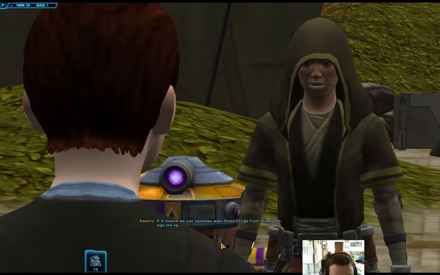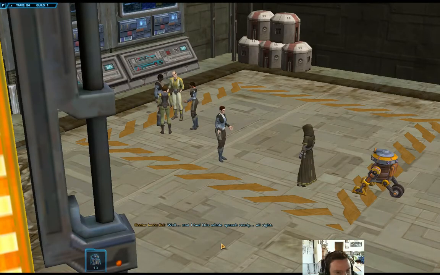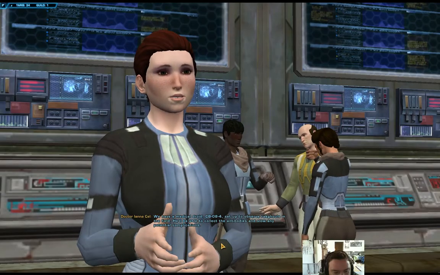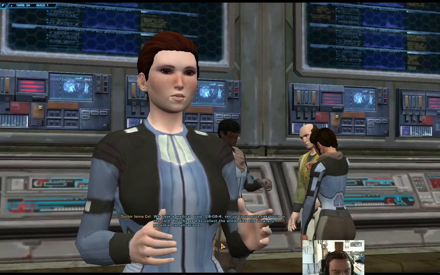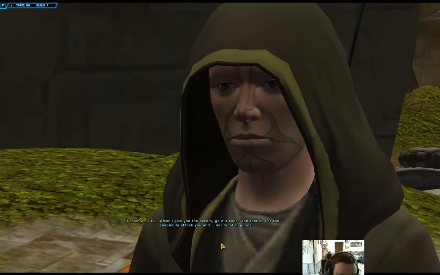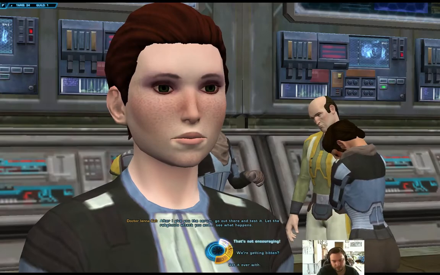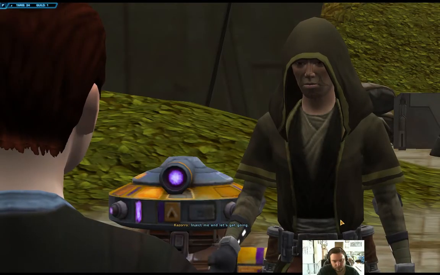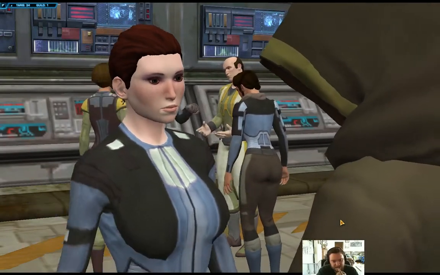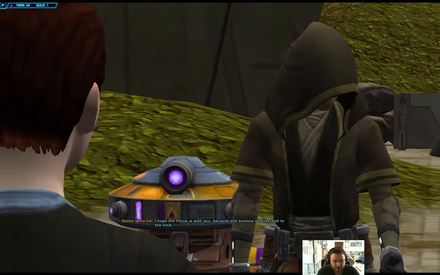If it means we can someday wipe those things from the planet, sign me up. Well, and I have this whole speech ready. All right. We have a medical droid, CB-084, set up to observe Rakuls in the field. He'll be able to collect the antibodies and slow any potential complications. After I give you the serum, go out there and test it. Let the Rakuls attack you and see what happens. Inject me and let's get going. Here you go. I hope the Force is with you, because the science is stretched to the limit.